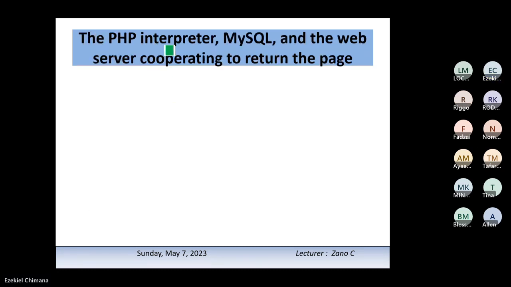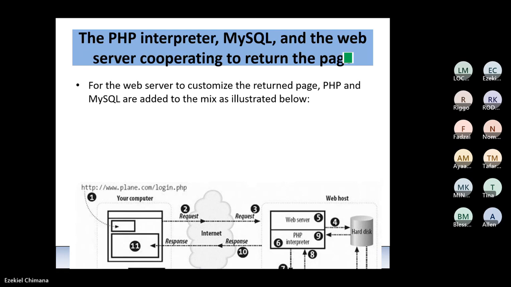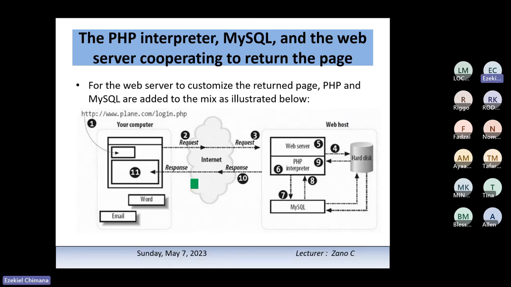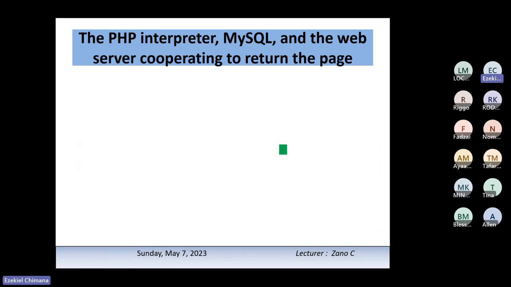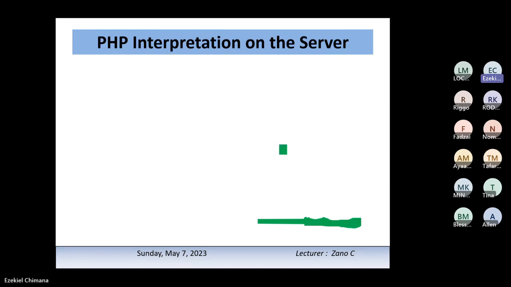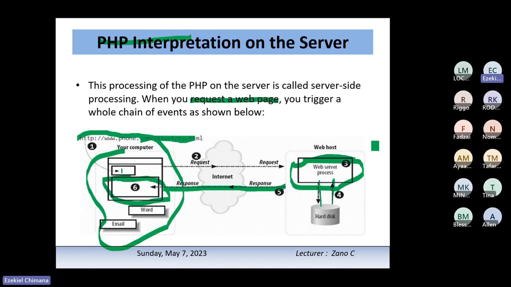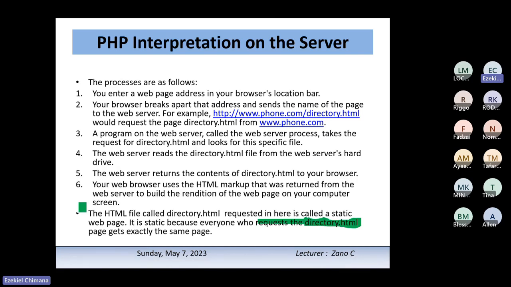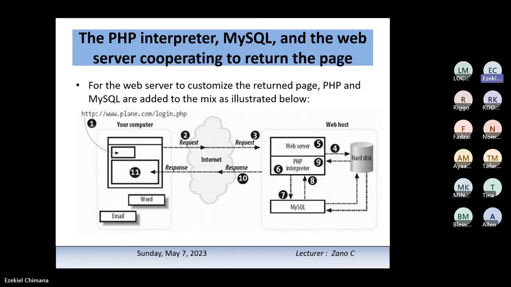So there is the PHP interpreter, MySQL, and the web server cooperating to return the page. So this is the dynamic part of it now. Okay, so on this one, there wasn't the PHP here. It was just the request of the page, and then you send back the page. Okay, so with this one now, there is the PHP part. It's now like you are requesting, you want to log in.